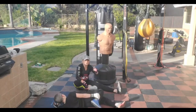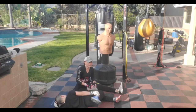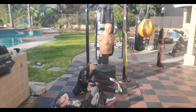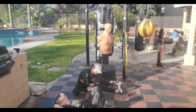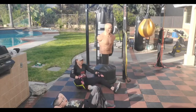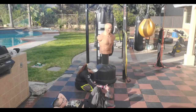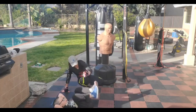So if you continuously keep working out and not stretching, what's gonna happen eventually? You're gonna have a limited range of motion, and you're gonna be stiff, and it will be hard for you to do any kind of exercises. So that's why stretching is so important before and after. So please, guys, pay attention to stretching. Never jump into a workout without stretching. Warm up should never be at high intensity.